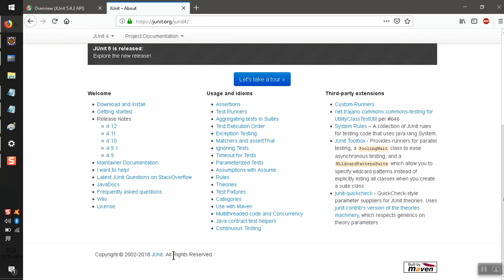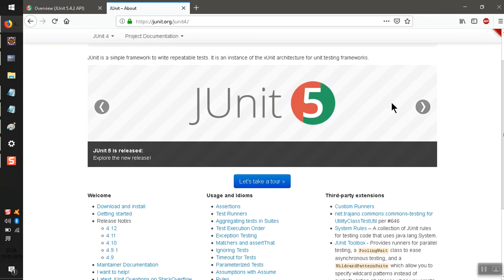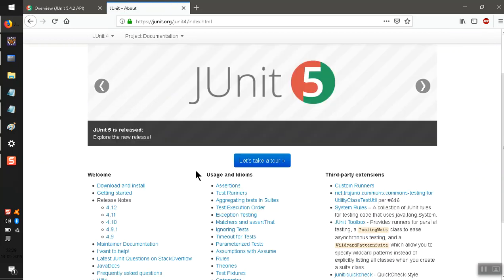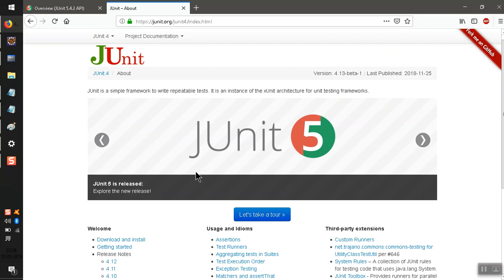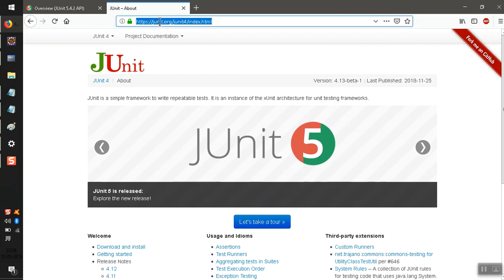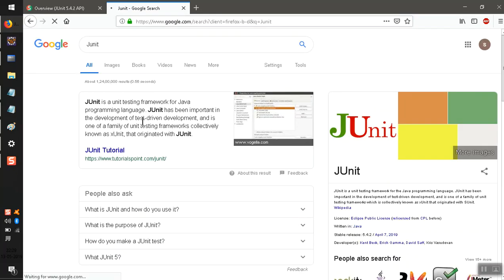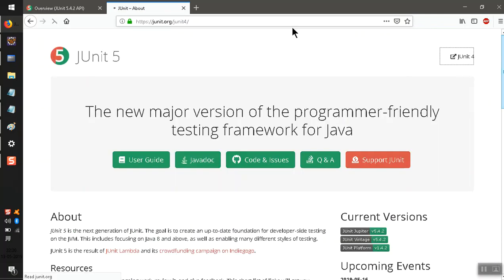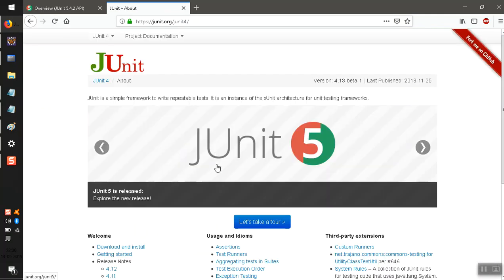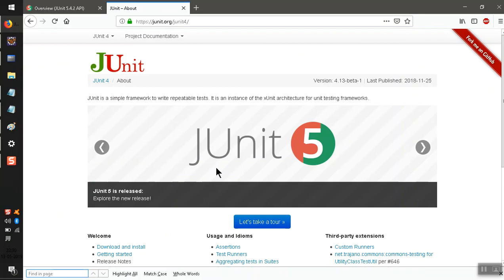This is JUnit 5. Or you can directly search with the name Java doc. Let me search with the name Java doc. Okay, here I have Java docs for JUnit 4.